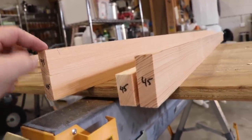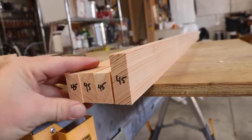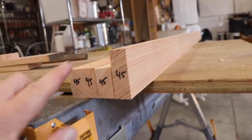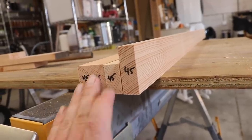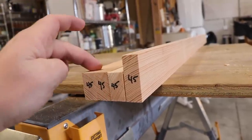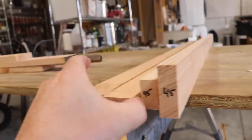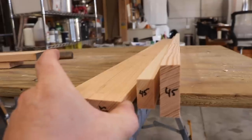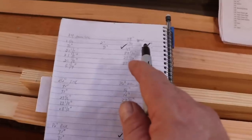So we still need to run all of these through the edger joiner and make the sides nice and flat. And then hopefully, assuming our table saw does a good job here, we might touch sand those ends to make them nice and flat, and our joiner does a good job. When we go to put all these face frames together, hopefully they squeeze together nice and tight and look good, look professional.